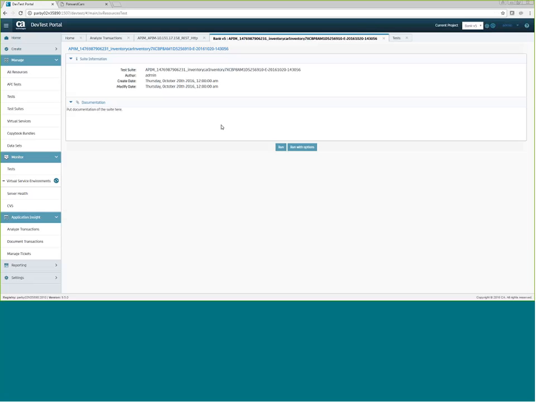Okay, so that's it really. That's APIM, DevTest integration, how they work together, how they're used together, the benefits of them all, and how it really seamlessly integrates. It has a nice workflow going from the APIM policy manager, capturing the transactions in DevTest, and then creating virtual services, and then test cases to test against those virtual services.